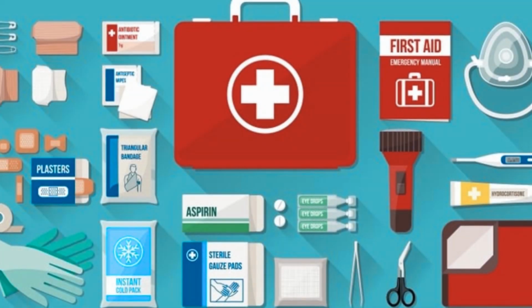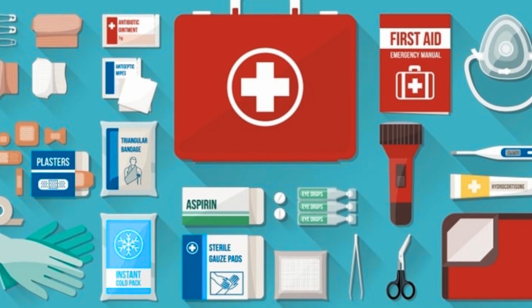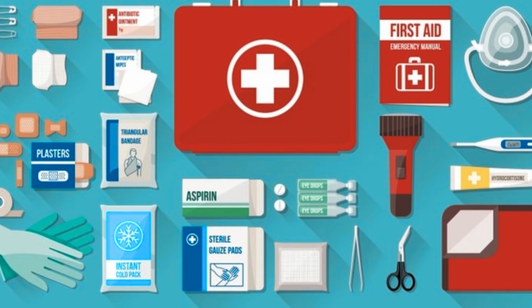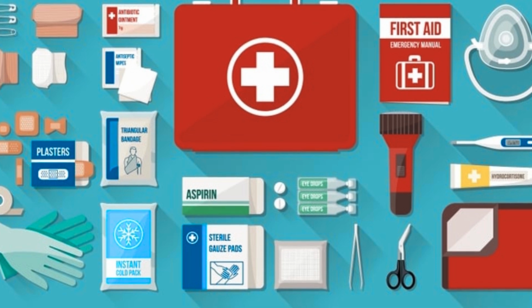Since we have mentioned emergency signs, it is important to discuss basic first aid. Even with proper training and safety precautions, accidents can still happen in the workshop. Knowing how to respond correctly in the first few minutes can reduce the severity of an injury and prevent further harm while waiting for professional medical assistance. First aid is the immediate care given to an injured person before qualified medical help arrives. In the workshop, every student must know the location of the first aid kit, the emergency eye wash station, and the person responsible for first aid.